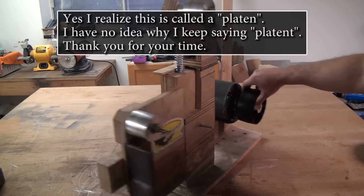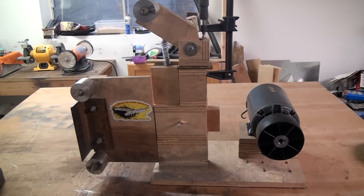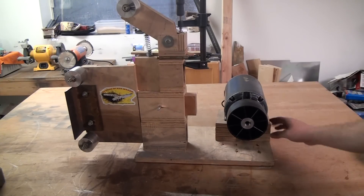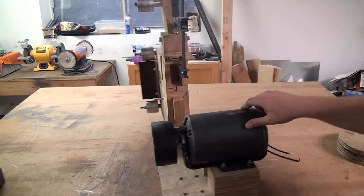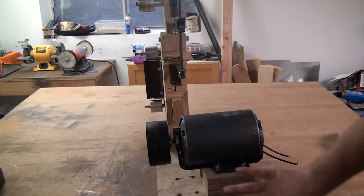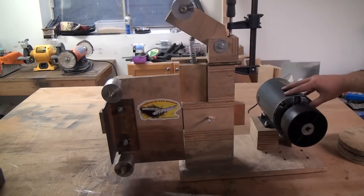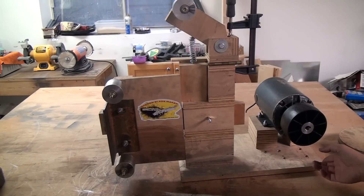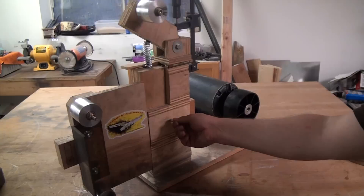The question becomes how do you mount those things — however you want, really. I just started slapping stuff together. I knew I needed a base plate, so this is just a piece of three-quarter inch plywood. The motor had to stand up in the air to clear things, and I made these plywood spacer blocks with bolts I already had — I didn't want to cut them or get different ones. Having seen a lot of belt sanders online, there's a million YouTube videos and tons of plans. You're going to need some kind of platen, so this is just a quarter-inch bolt sticking through here.